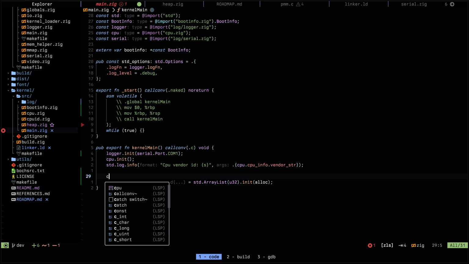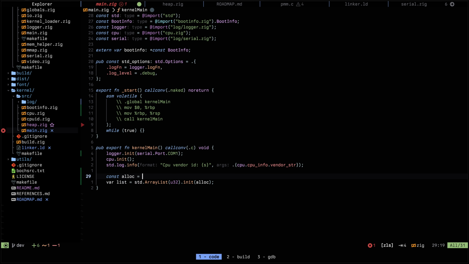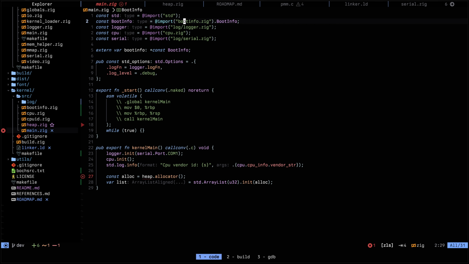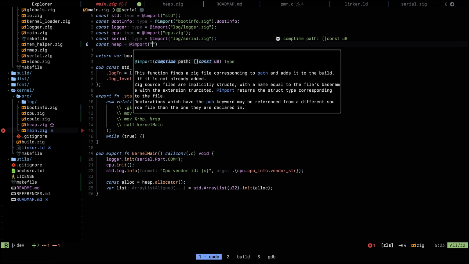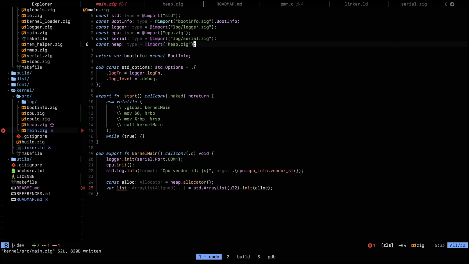Of course, here we are going to need const alloc is heap dot allocator. Of course, we need to import heap, so @import heap.zig. There we go. So 24 down.